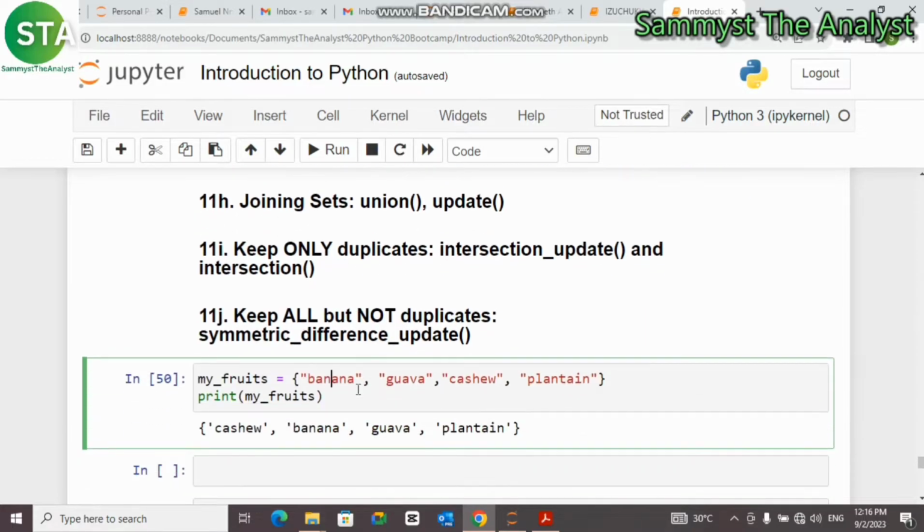Also, to show you that it does not have an index number, when I printed my fruits, instead of banana coming as the first item in the output, you can see that cashew came out as the first item. So it shows that set items do not have an order.